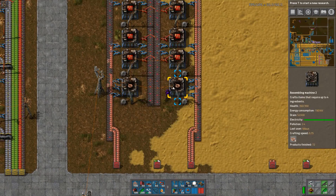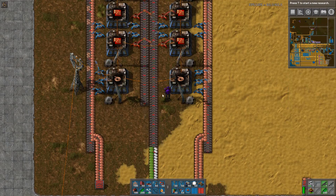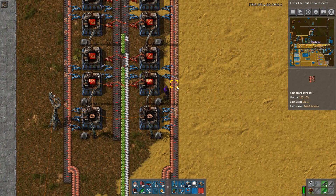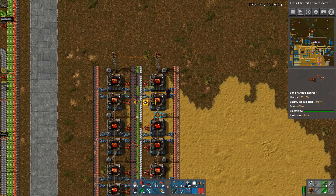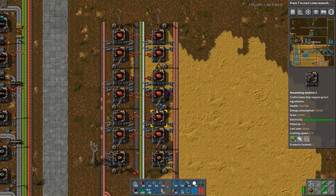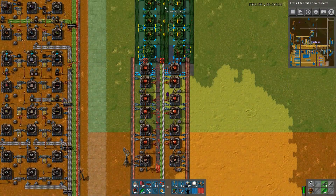In the middle lane, that's the material we need the most of. We need twice as much copper cable as plastic and electronic circuits combined. I've decided to combine them onto a single belt — half the belt for one, half for the other. Look how fast it jams full. This is also exactly right: you can build six modules before this belt fills up.